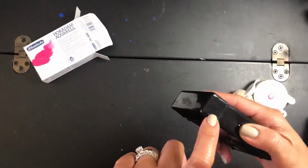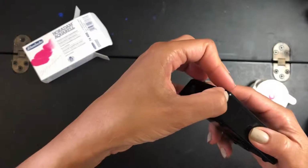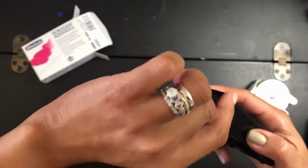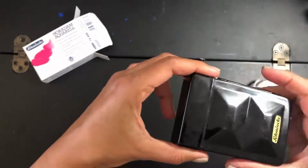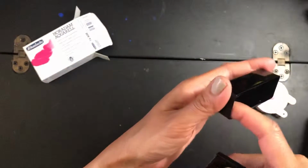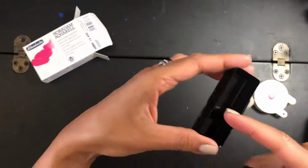Then when you open it, you remove this. What I see here that I don't like is that the paint is uneven. I don't know if you can see that there. You can see it there. It's not evenly painted there. Anyways, that's if you care about those things. Then you remove this, which is just one compartment that I wasn't able to see in any other reviews. It looks like two, but it's just one. So there's no division. It's just one.